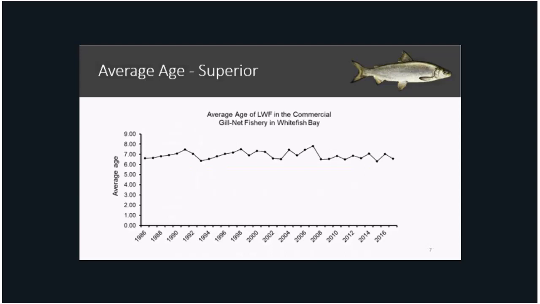So note that this basically reflects the same story as the recruitment graphic. There's really no trend here. Small fluctuations are expected just due to variation in sampling and aging and the small variability that we did see in recruitment. But the bottom line is that just looking at the raw data we collect, as opposed to the model output, shows that Lake Superior has been remarkably stable over an extended period of time.